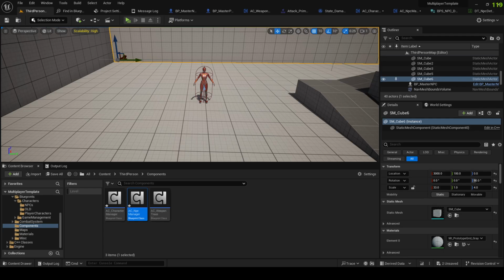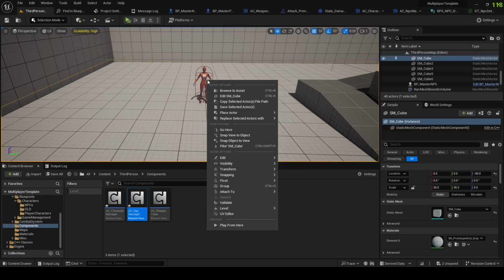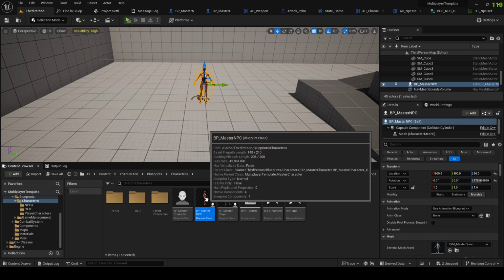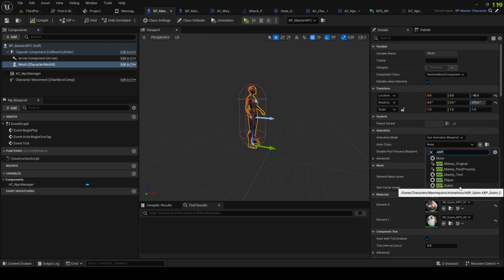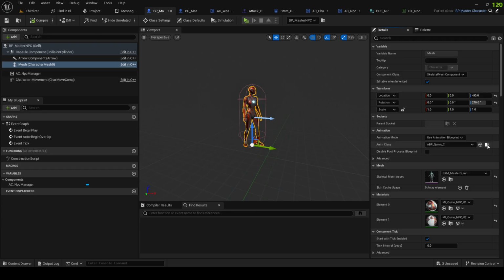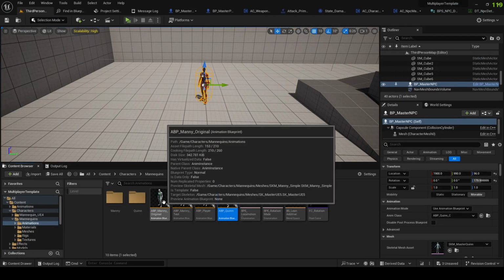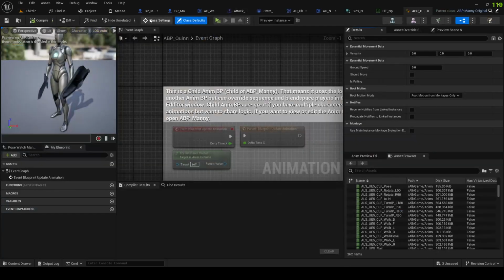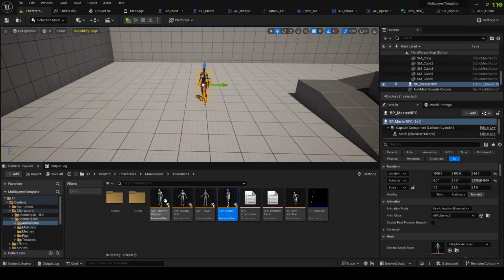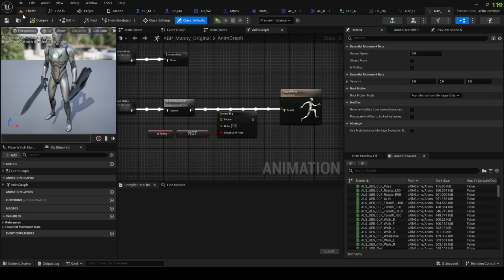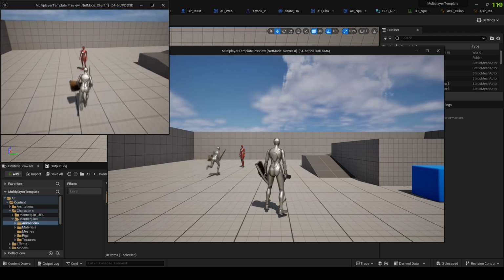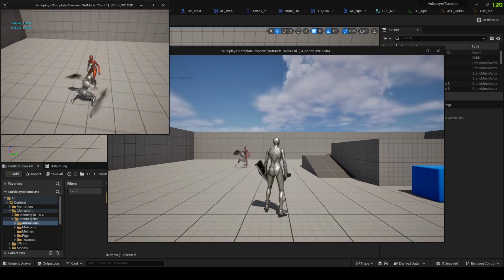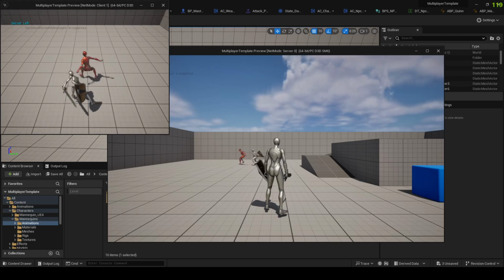So in the last one, we can probably just do it on the default slot. Default slot is there, so let's see if that works. There we go. And there we have hit animations.